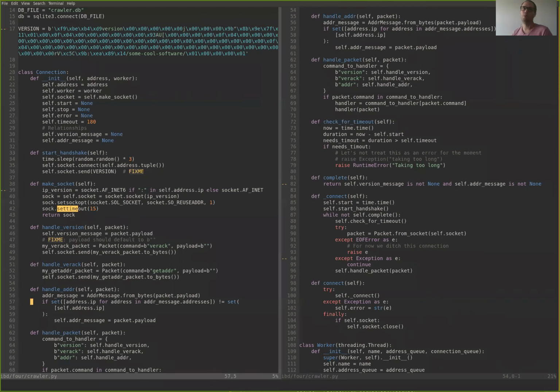If you pull the latest changes, can you guys see my cursor? Yes. Okay. The file is IBD4 crawler.py. That is the file you want to open, in the text editor or something of your choice. I'll give you a couple seconds to do that.